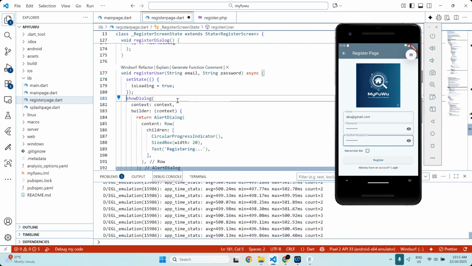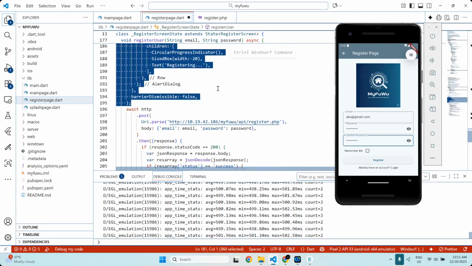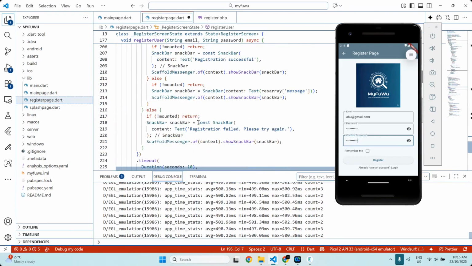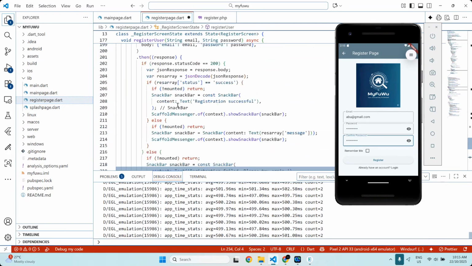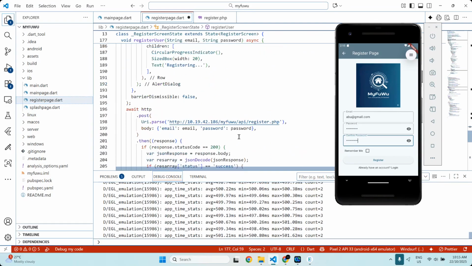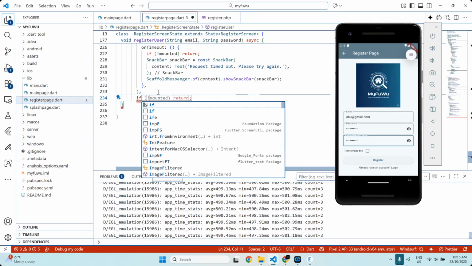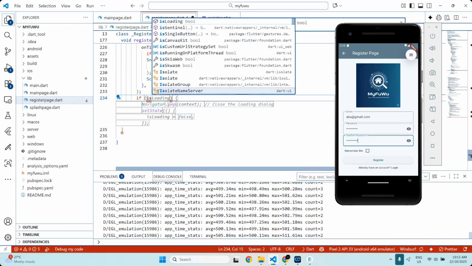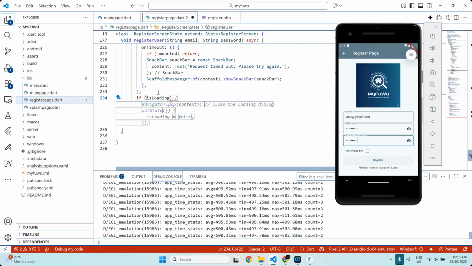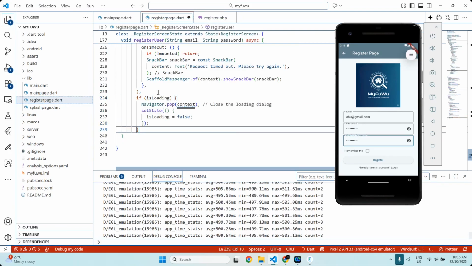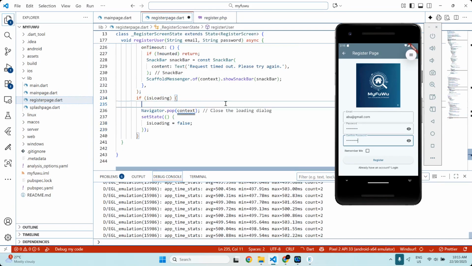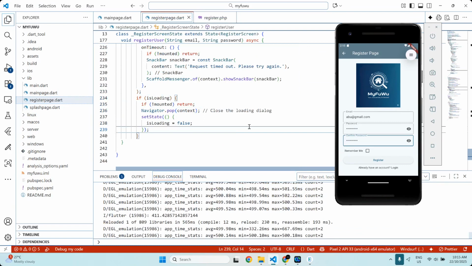This is the block, the showDialog. Open here is the block for showDialog. And then I want to dismiss the showDialog. So to dismiss the showDialog, it should be inside this, inside here. So we can just, if isLoading is false, okay, we want to pop out and no longer show the loading dialog. So let's try this.